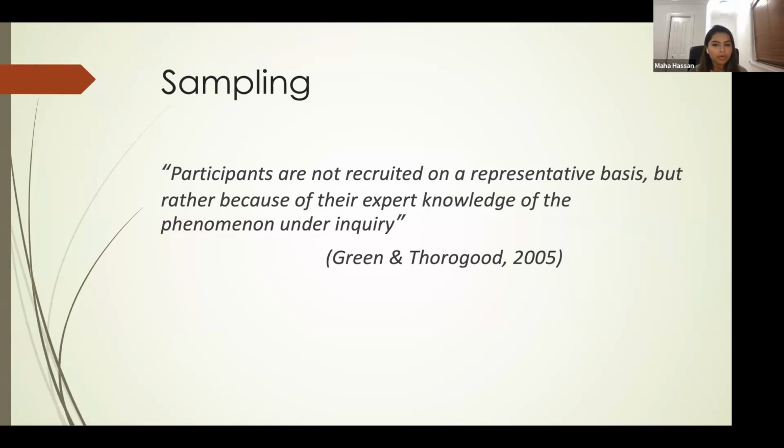But when I go to recruit people for my qualitative study, I'm not going to say, oh, let me get this person because they belong to this group. No, my first screening would be someone who, for example, has been diagnosed with HIV or has risk factors for HIV. After that screener, I would then look at, for example, the demographics. But my first screening would be the condition. Do they have the condition or not?